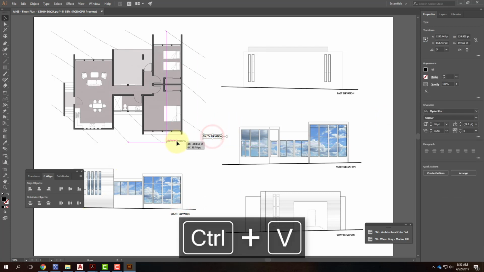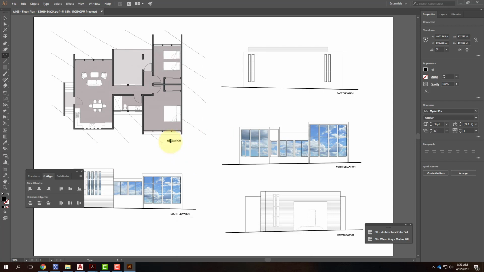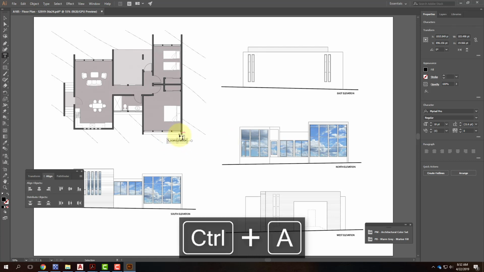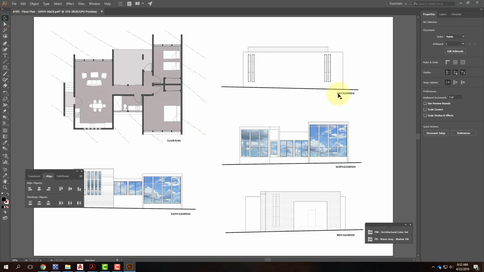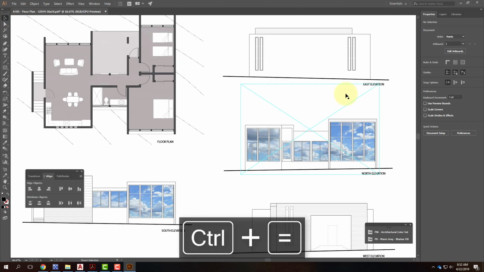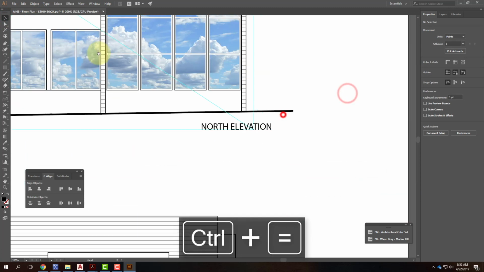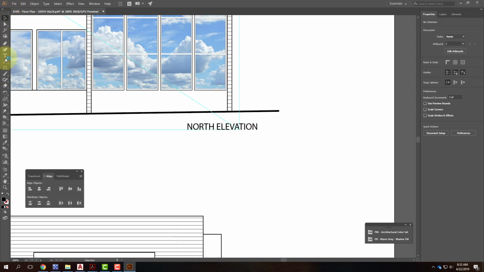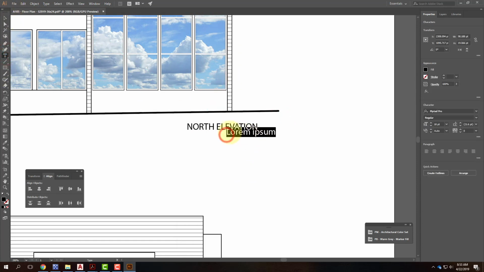Up here I could put in text for floor plan. How about floor plan, for example? Now all of these drawings are to scale. So sometimes you want to add in a little bit of text for the scale. So let me zoom in here a little bit. And I'm going to work to create a hierarchy of my text. So I'll create another little text box here. But this won't be the same size. I'll drop it down to maybe 12 point. And I'll say 1/4 inch equals 1 foot.